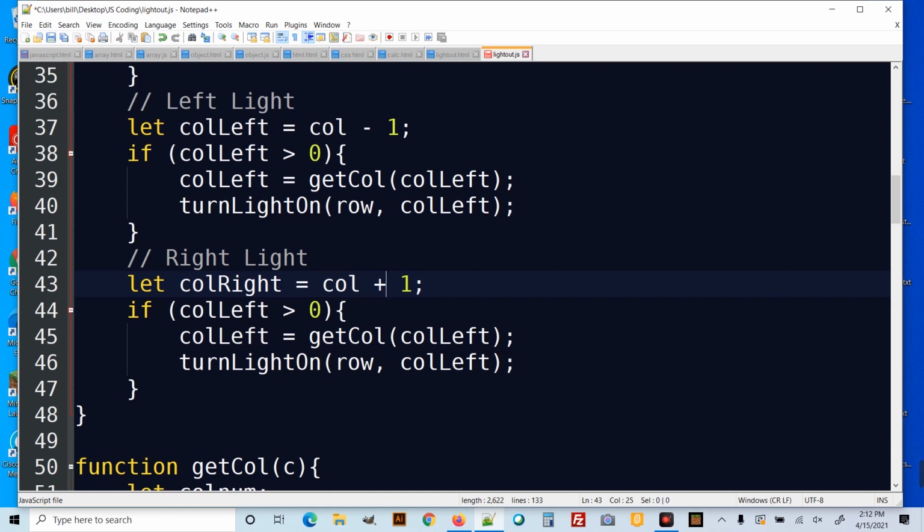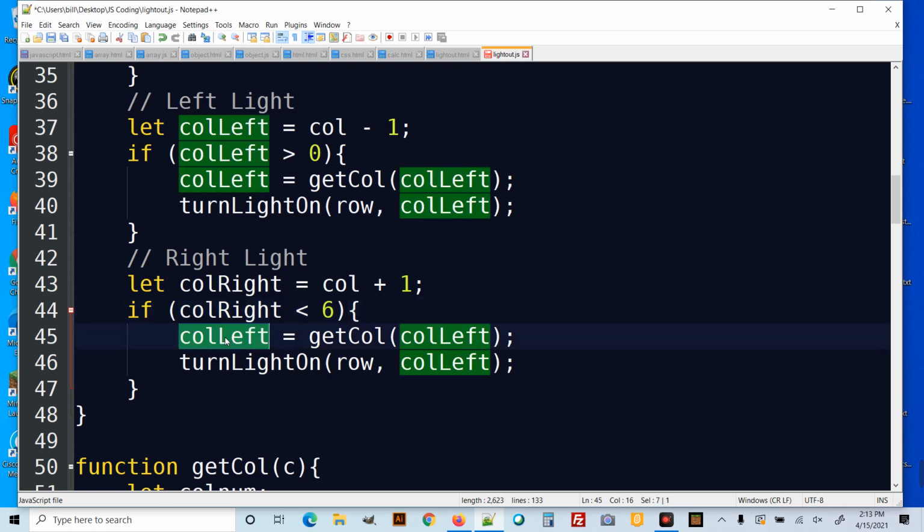So call right is going to be call +1. Now I don't care, it's always going to be greater than 0 if I add 1 to it. So I care if call right is less than 6, since we only have 5 columns. Again, if you don't do this, it'll work anyway, but it'll throw some JavaScript errors for you.